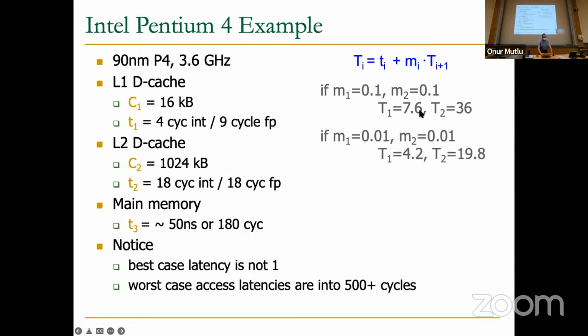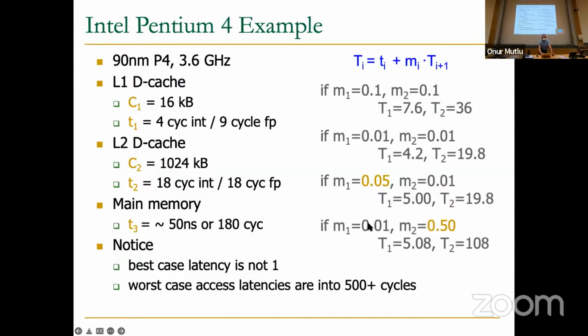So let's take a look at another example. If hit rates on both levels are 99%, I'm not going to go through all the calculations. You will see that T1 is equal to 4.2, which is closer to 4 now. But you need to have hit rates of 99%. I said miss rates, but miss rates are 1% only, as you can see. So that's not bad. If miss rate from the first level is 5%, from the second level is 1%, T1 becomes about 5. Okay, maybe it's tolerable with out-of-order execution. Who knows? It's close enough to perhaps 4. And if miss rate from the first level is 1%, from the second level is 50%, you still get close to 5. So this is interesting to see, right?